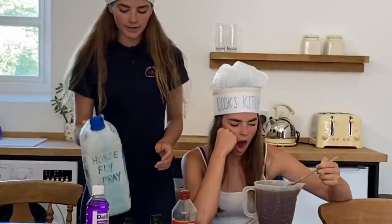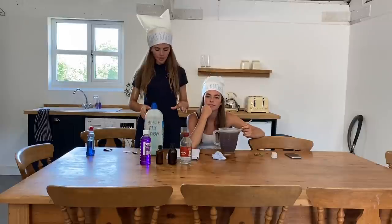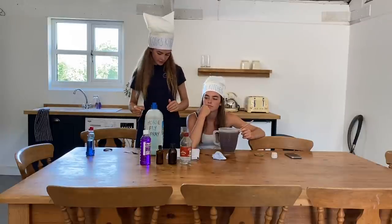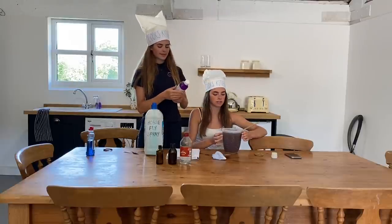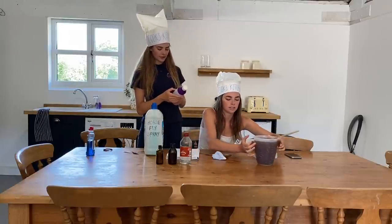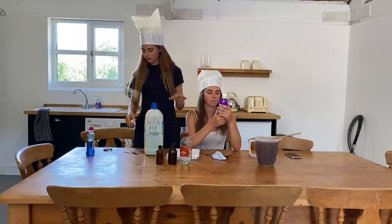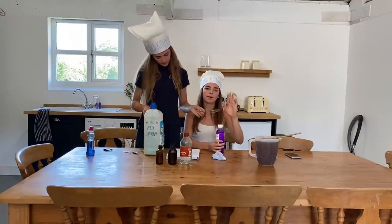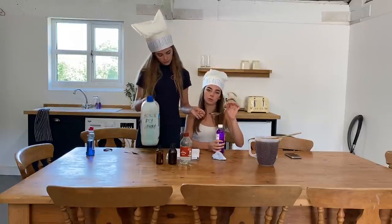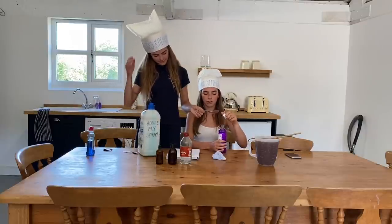So, next, Ella, if you do the honours, you can put some of that in. That scares me. You can buy this. This is methylated spirits. Don't ask me what it's going to be for, because I do not know. But you can buy it from B&Q or online or somewhere. Oh, that's interesting. Guys, if you're a child, you won't be able to open this because it's got a child lock on it. Yeah, safety cap. So you can't go drinking it.